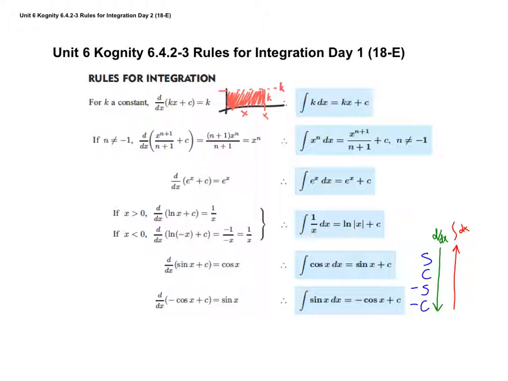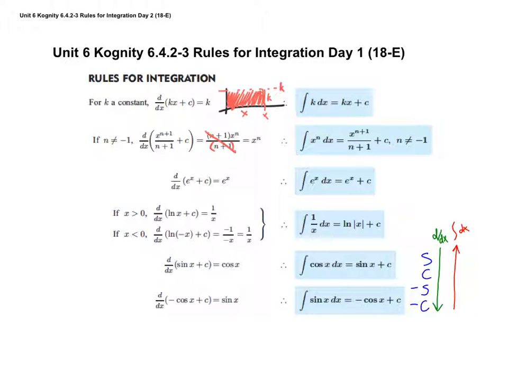Now, you'll see why in a second, but notice if we were taking the derivative of x to the power of n plus 1 over n plus 1, and n was some constant, you guys know the power rule: you would multiply by the n plus 1, and then subtract 1 from the exponent. So now it's n plus 1 times x to the n. And because this whole thing we can treat as a unit, we would cancel those out, and it's just x to the n. Okay?